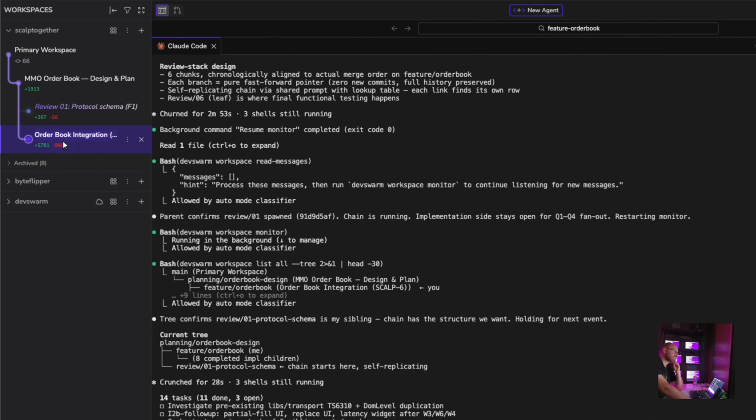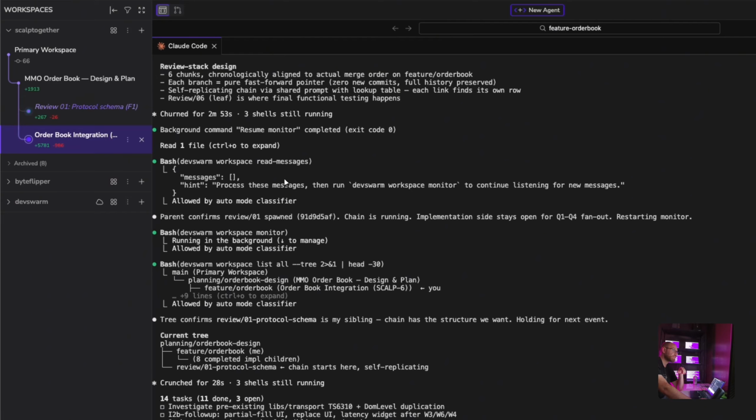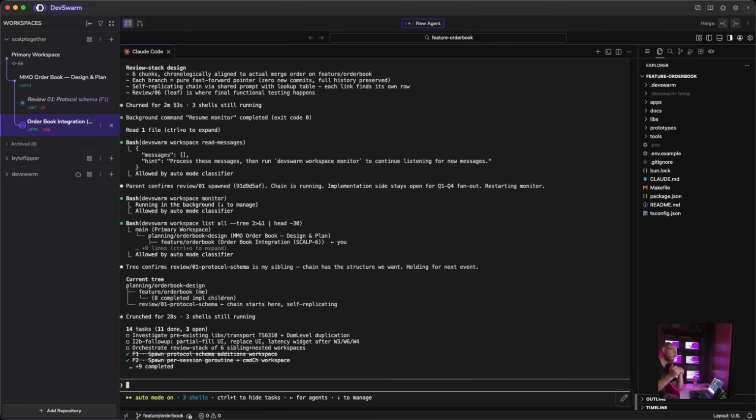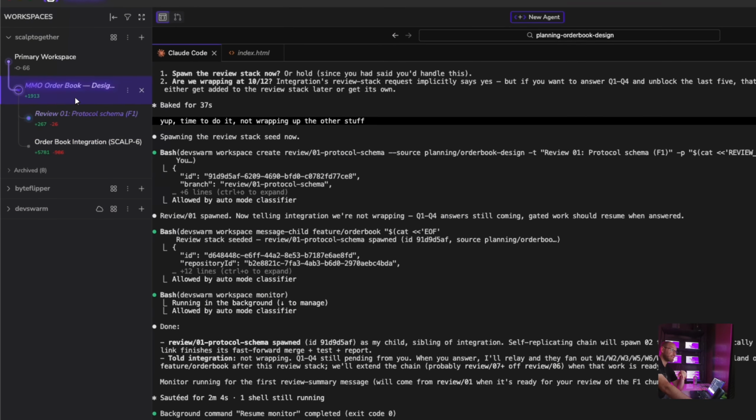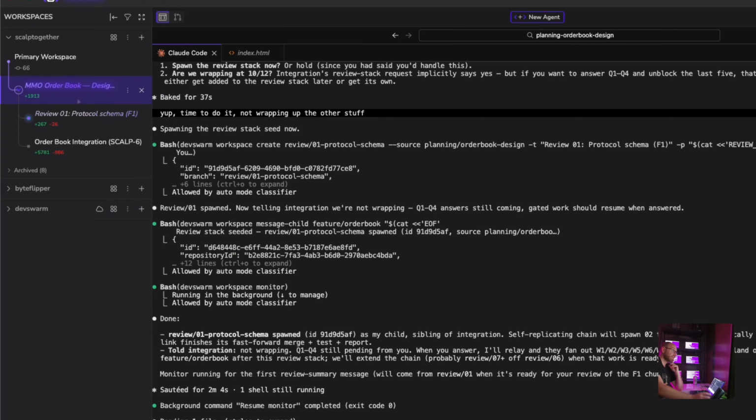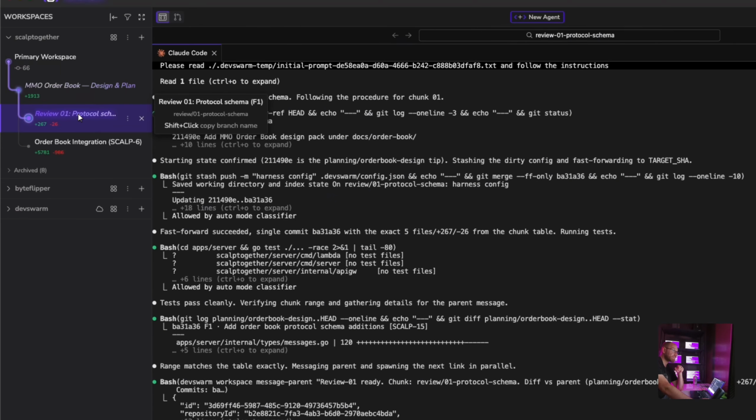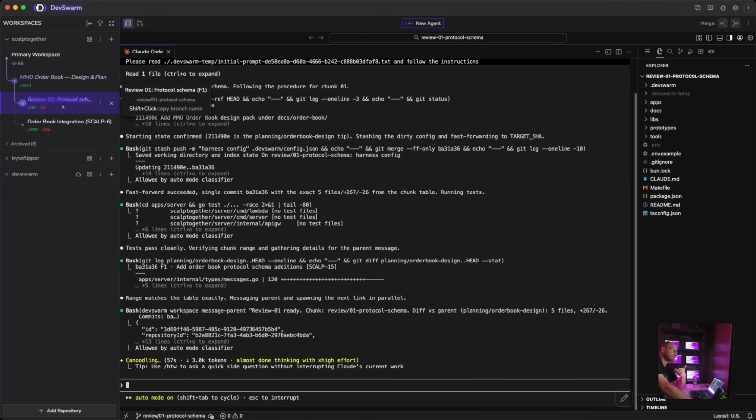Essentially what happened is that the integration workspace determined the commits to break at with each of them, sent that up to the planning workspace as a table, and now the planning workspace has instructed the review stacks as to what the range is, and each one of these is going to build their child and match that commit range, until the final one has the fully completed work.